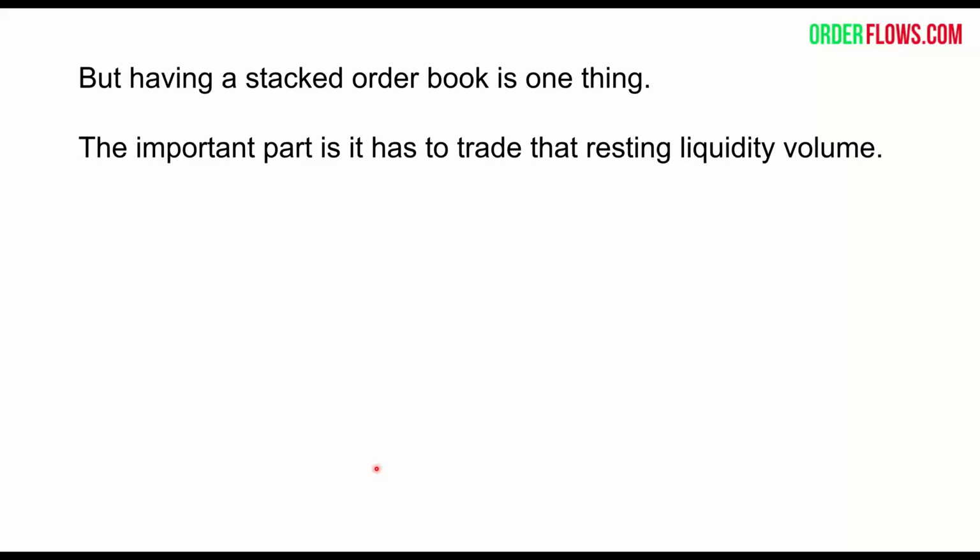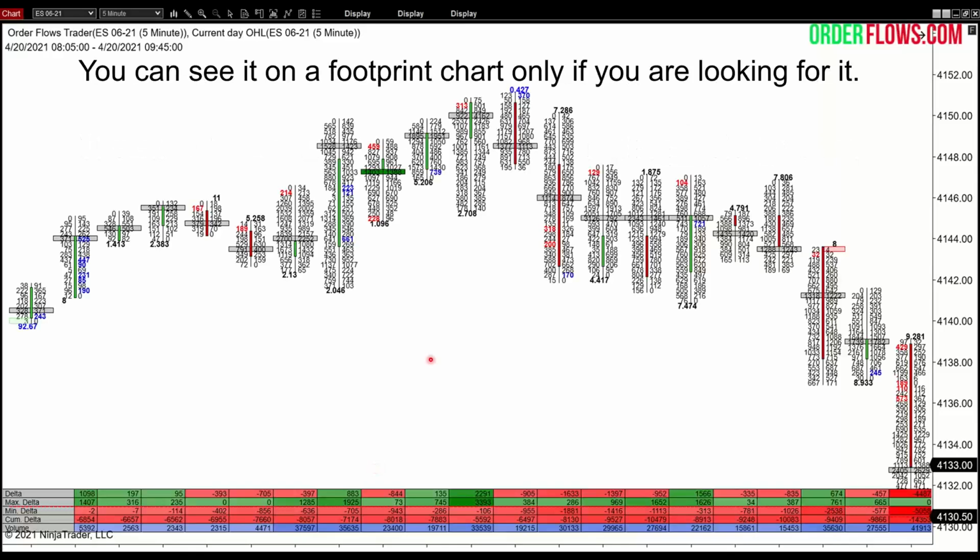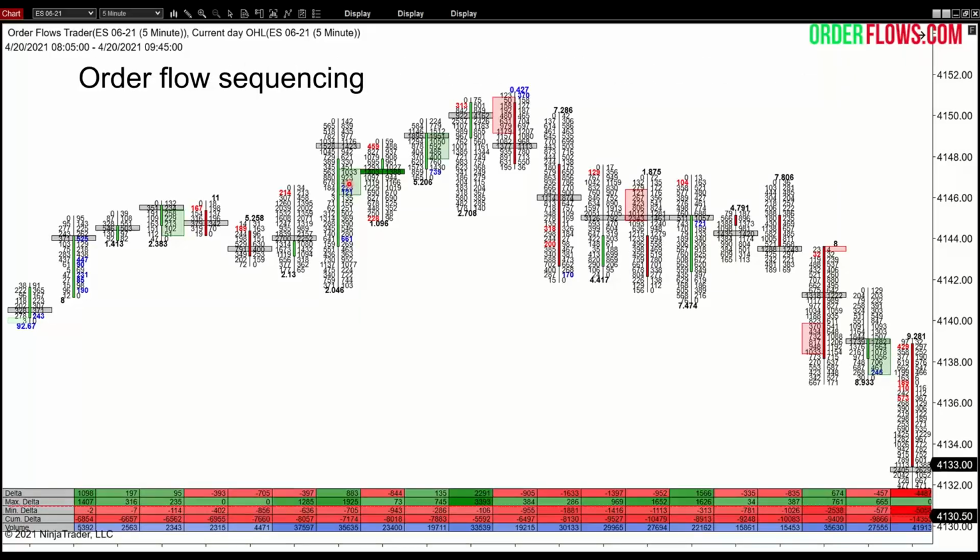But when it is, you watch how it trades when it trades. I can show you on the footprint chart, you'd have to look at how it traded. And it's hard to look at a footprint chart and get the sequence in your head. But there's sequencing. And you're not going to look at sequencing on both the bid and the offer side all the time. You're going to look at it in certain spots, but trying to look at it all could make you blind. It's going to give you a lot of extra work. Let the order flow do it for you.